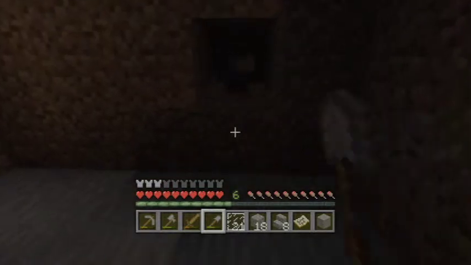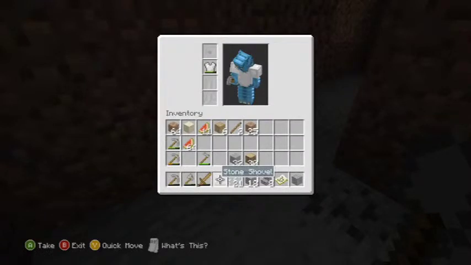I think this will be the door to the brewing room. I'm just gonna mine out a little room. Oh, coal. Mine out a little room here. It doesn't have to be too big. Just enough room for a couple chests, an infinite water source and some brewing stands.